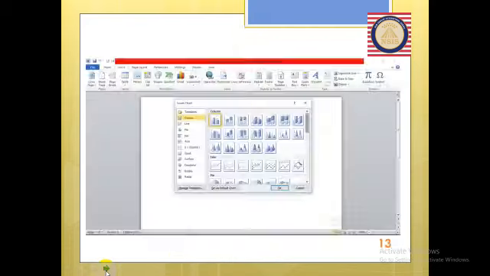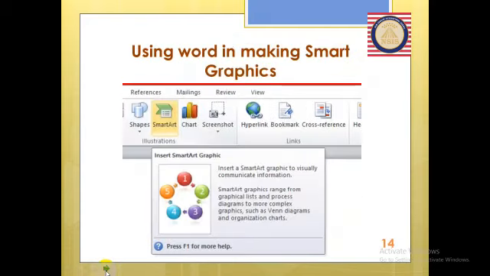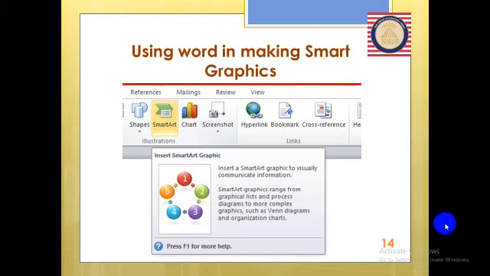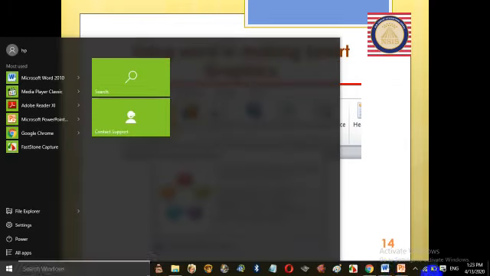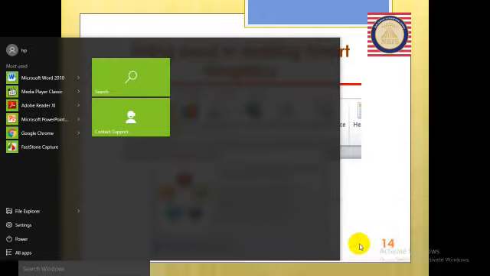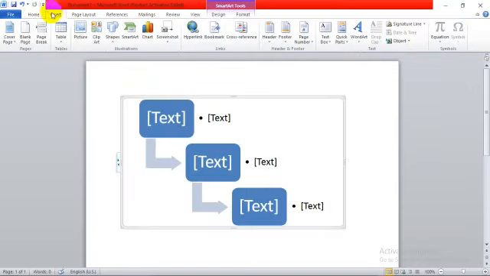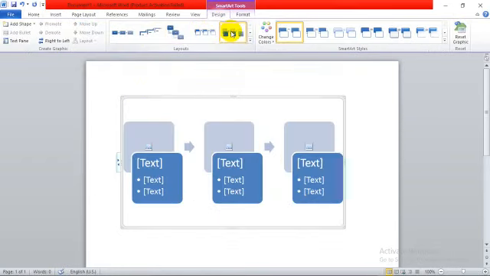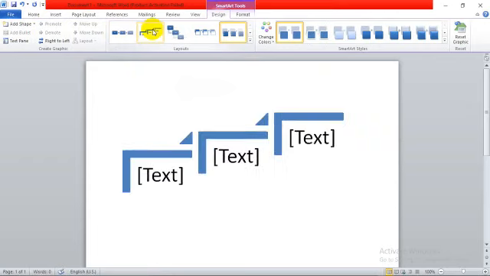Okay, if I want to draw a figure and write inside it, how? We're going to go to Word also, and you're going to insert SmartArt here, this one, SmartArt, and you can change the design. Okay, you can change the design for whatever you want.